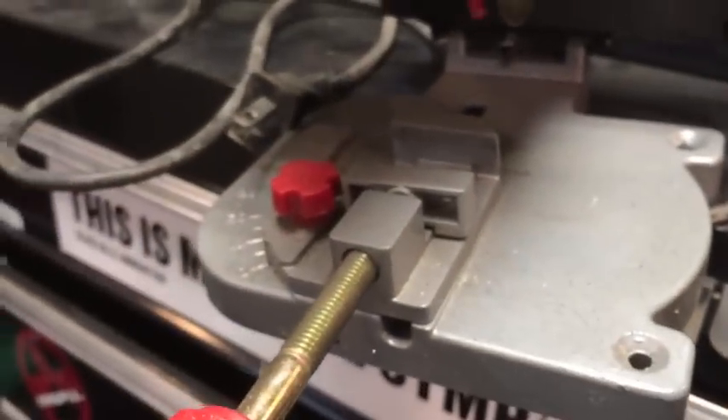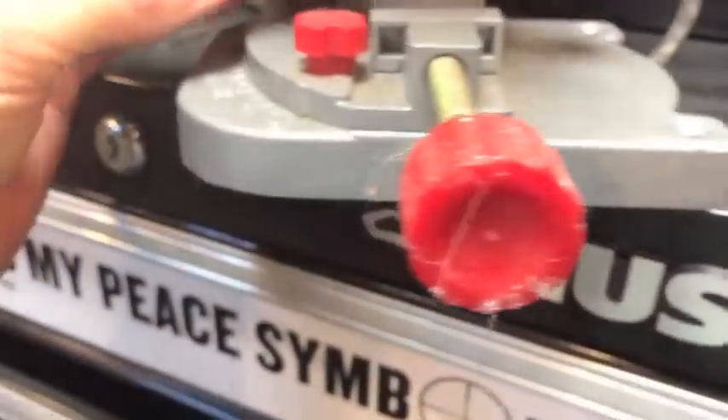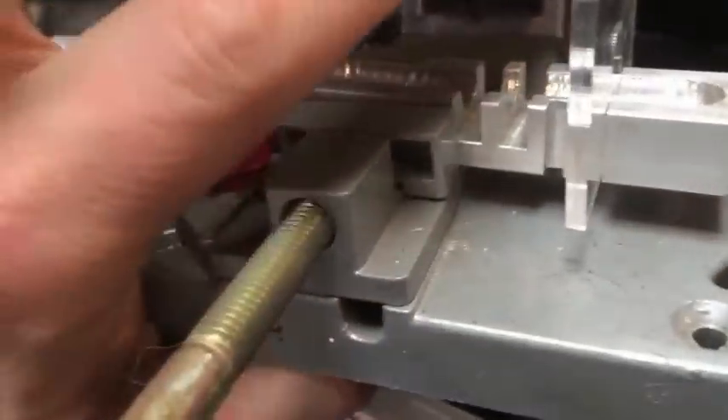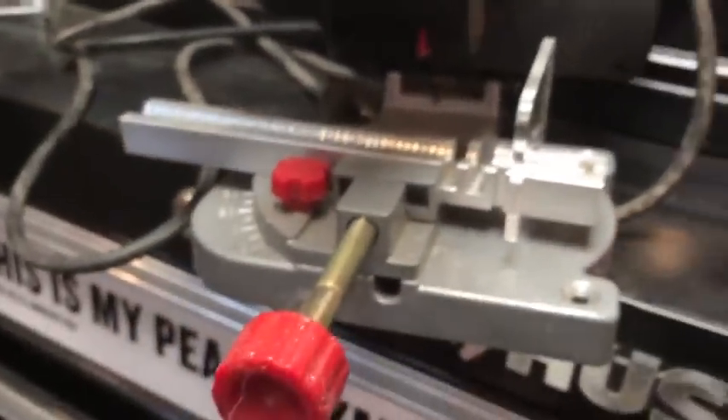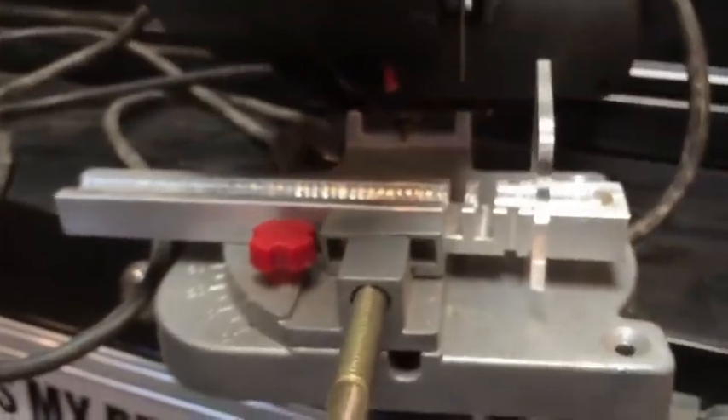Eventually, once I got a little bit tired of making it with my jig, I actually bought a jig off eBay that can do 300 Blackout and 22 TCM. These little saws are awesome — they're super fast. You'll totally cut your finger off if you're not paying attention. As far as doing the brass, you're going to need a MAPP gas torch or whatever you use to anneal. Annealing is going to be key or else you will destroy your dies or crush your casings.